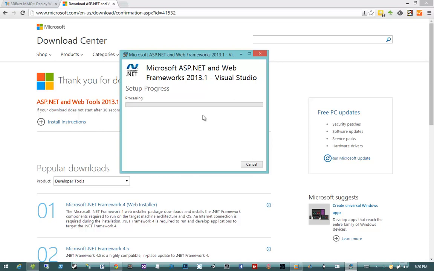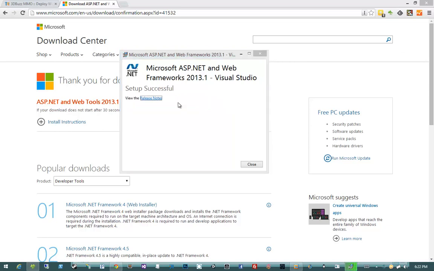So we're going to sit here and we're going to wait. It's installing the uninstall finalizer. I don't know what an uninstall finalizer does. Is it a bit of the uninstaller that uninstalls the uninstaller? I don't know. Okay, I might go ahead and just pause the video while this progress bar slowly inches from the left to the right. I'll see you guys in a moment.